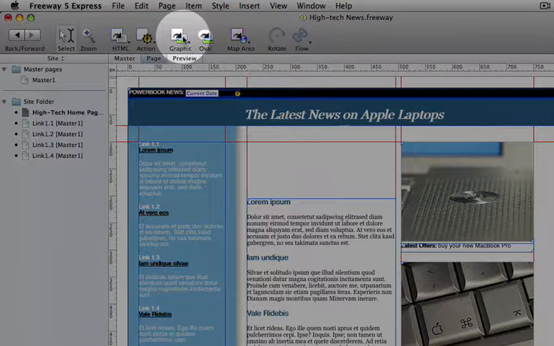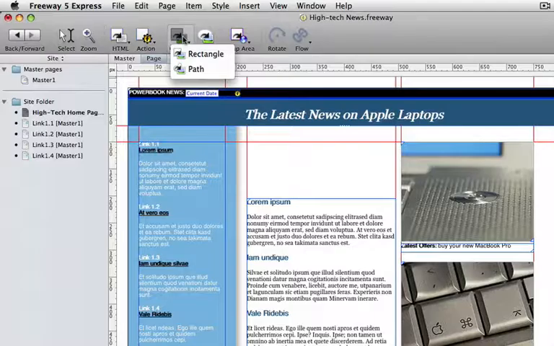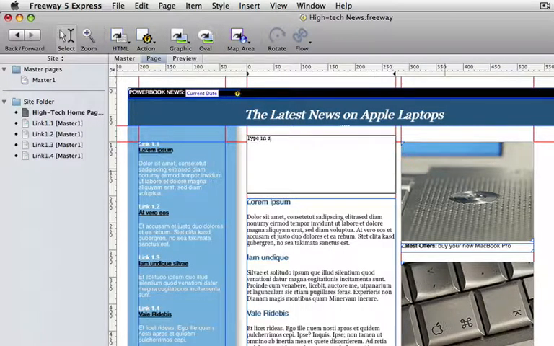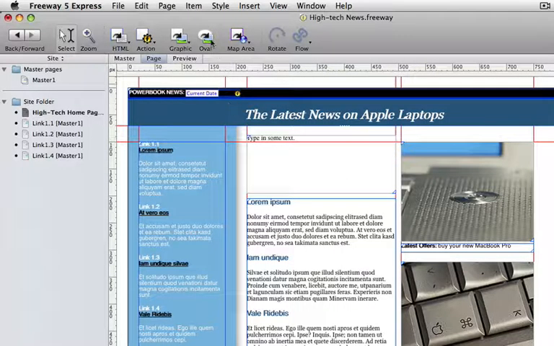The Graphic tool lets us add images to our website. We've got a number of options for this kind of shape we can draw. We can sketch one on the page, and much like the HTML item, we can add text in there if we want. We can also import images such as JPEGs and PNG files. I can also draw an oval if I don't want hard edges or a corner on my image.